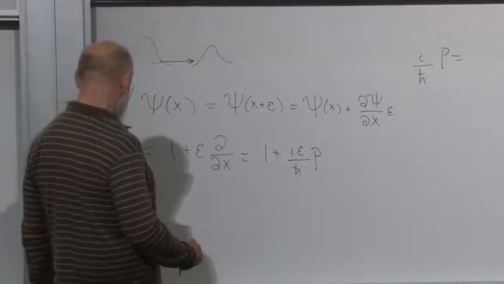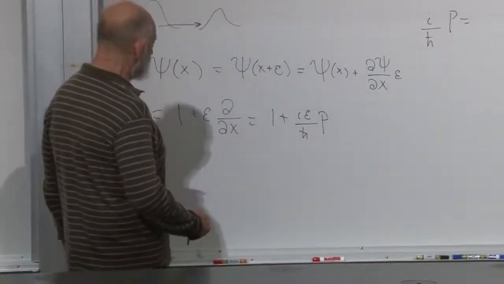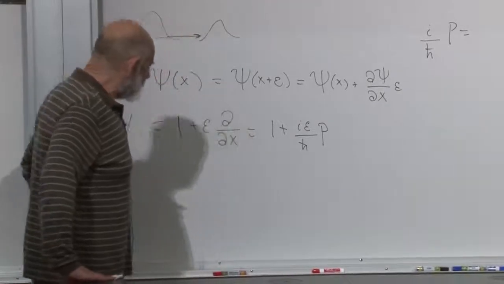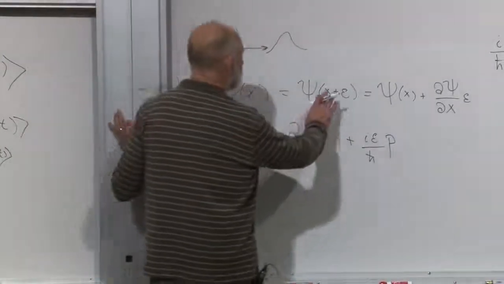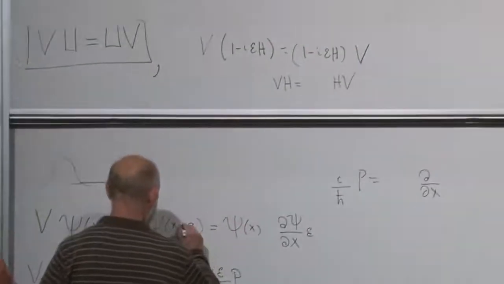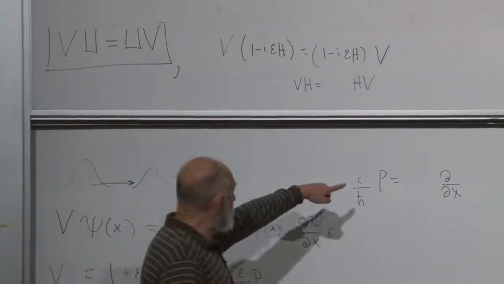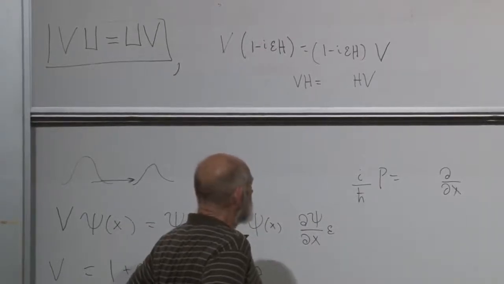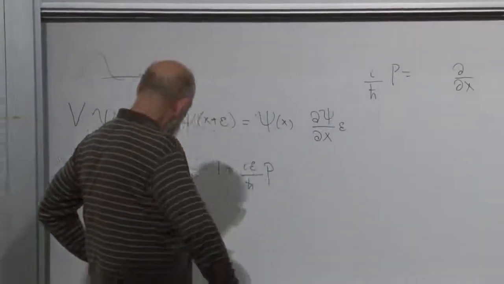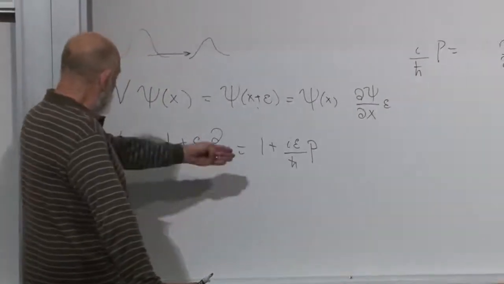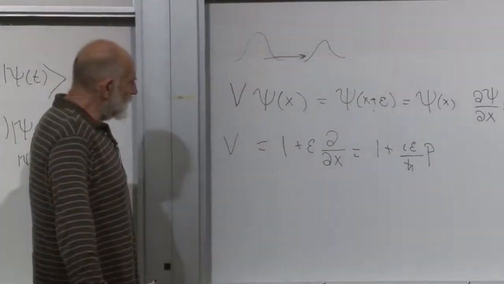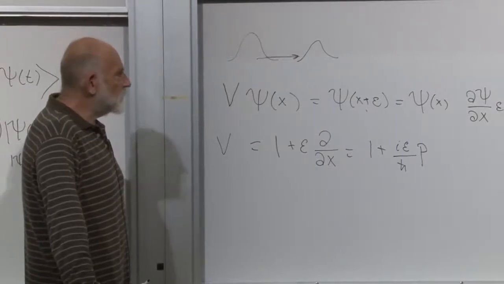In this case, I would have much preferred that I define things so that this came out to be minus here, but you lost the minus sign up here. No. Turn the momentum right. The momentum definition. Yeah. Further to the right. Upper right. Yeah, this one. I think that's right. The minus sign. Yeah, multiplied by i. No, that's right. By minus i. You think this is wrong? No. That's right. Right? So, let's see. So, I substituted. I think I got this right. Wait, sorry. Did I? Yeah, that's right. Do you disagree with this? No, I think it's right.